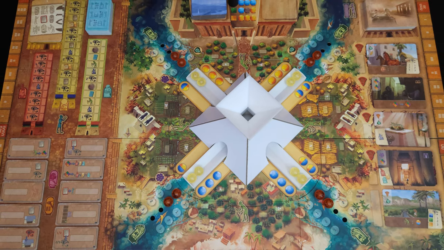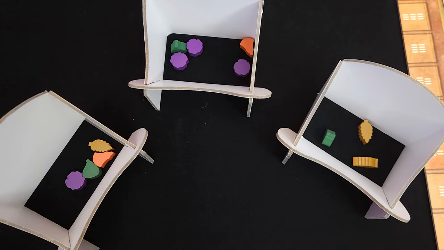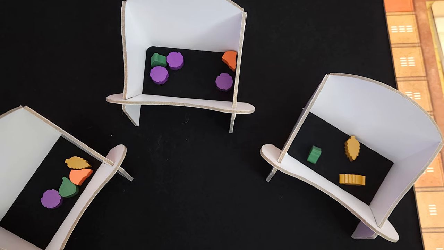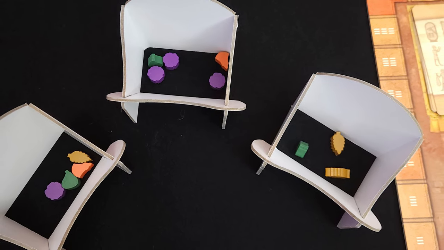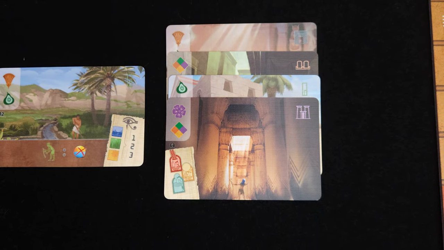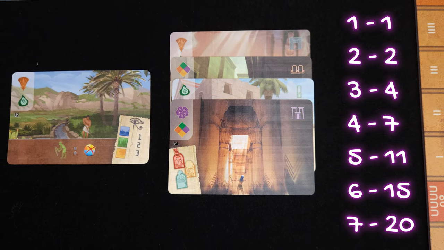However, if it is the end of the third season, carry out the final scoring. Check the resource majorities behind the screens exactly as seen before. Then, whoever is left with the most resources behind the screen gets 2 points. Finally, discard these resources. You get a certain number of points for buildings with a different symbol according to this scheme. You can do more than one set.